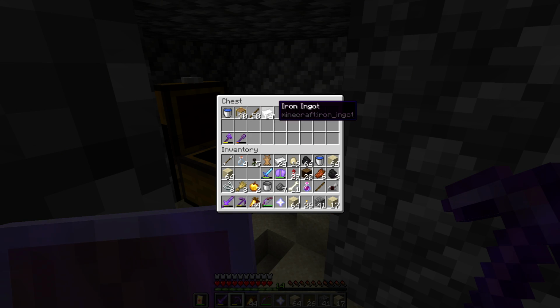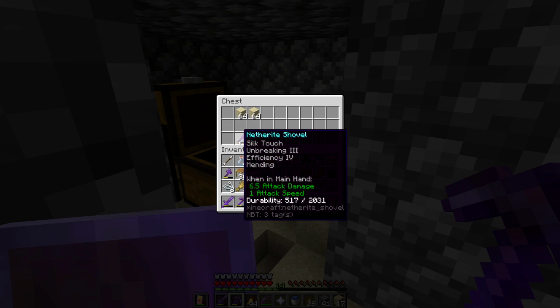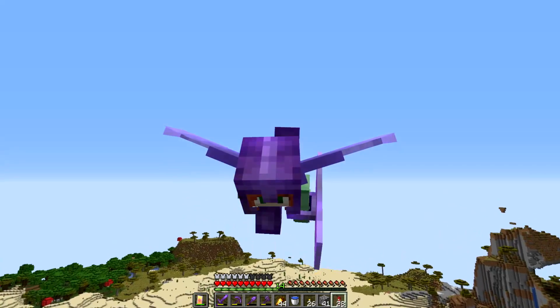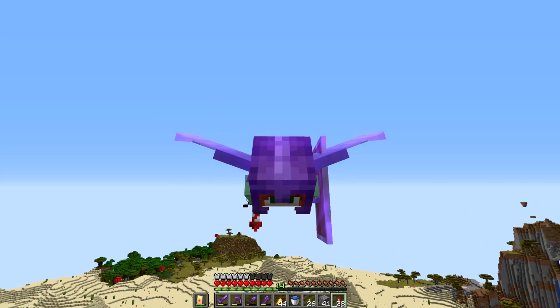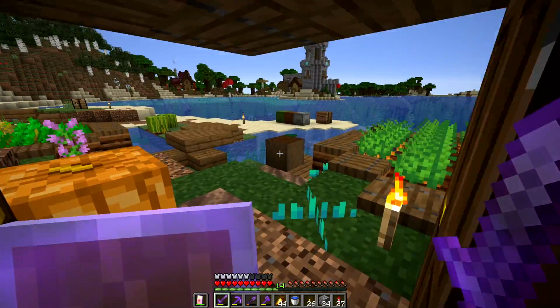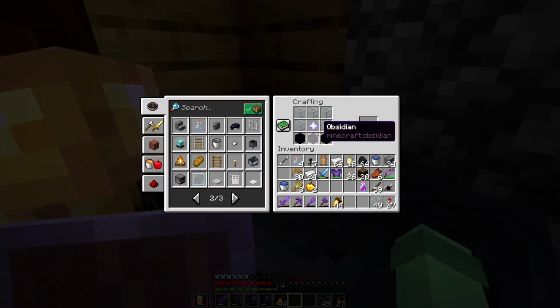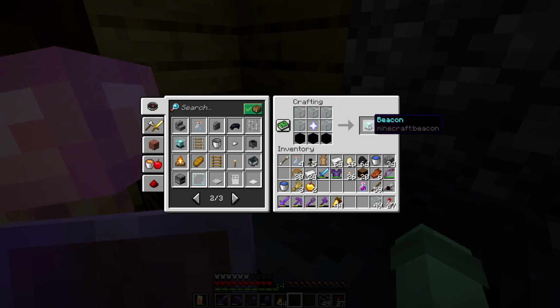We may have been a little bit over-prepared, but after today's events, I would rather be over-prepared than under-prepared. Only thing left to do now is fly home and craft up that beacon. Luckily for me, I'm pretty sure I have all of the supplies literally in my original storage room. Yeah, I do. It just takes 3 obsidian, the nether star, and then some glass. Bam!